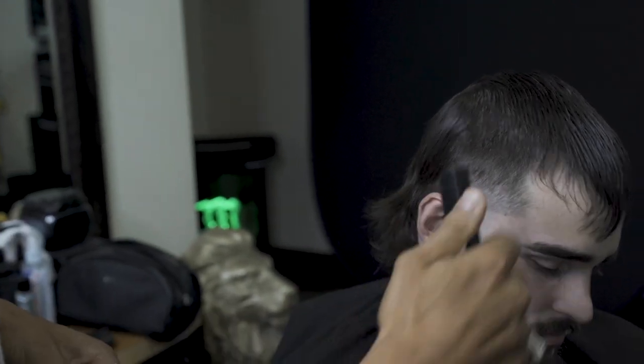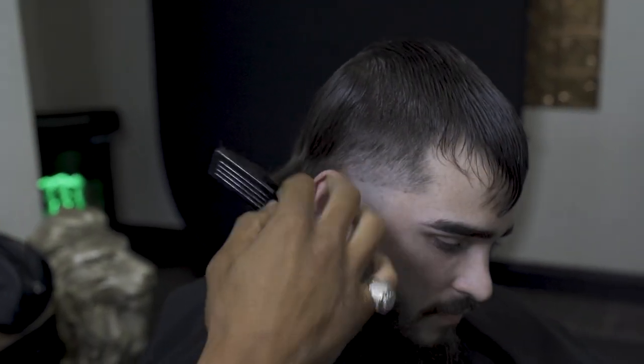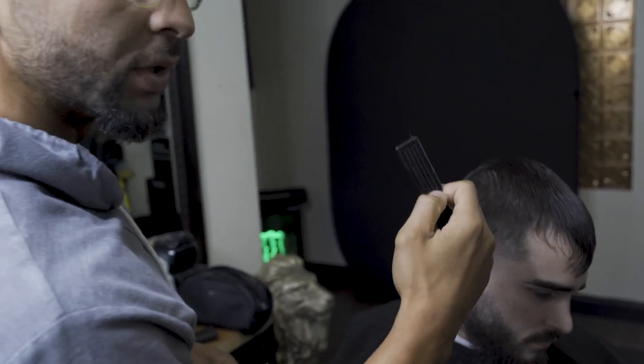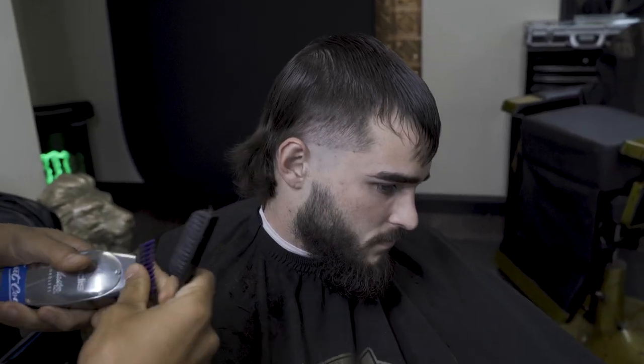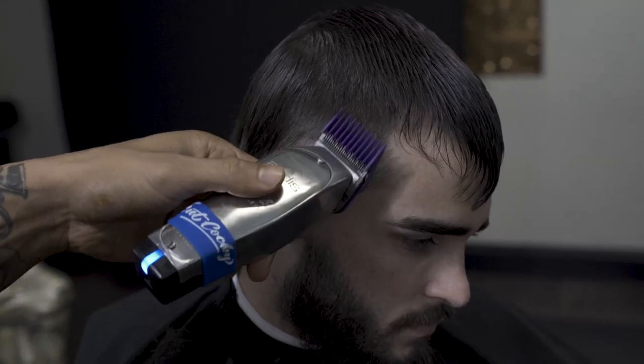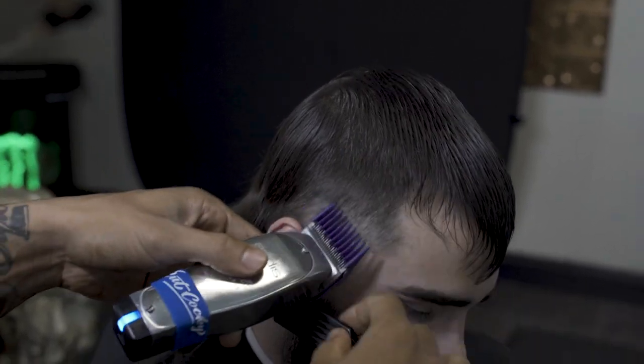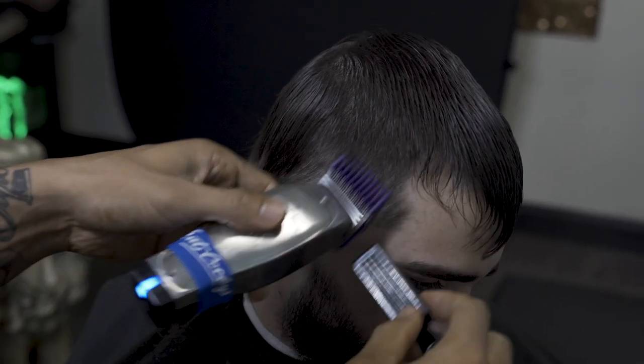And the cool thing about this technique is if you see any little shadows or any little lines, you know exactly what guard that is because you worked your way down from a 4 to a 3 to a 2. So I can tell you that right there is probably about a 2 guard open. And I can always go back and just touch it up.